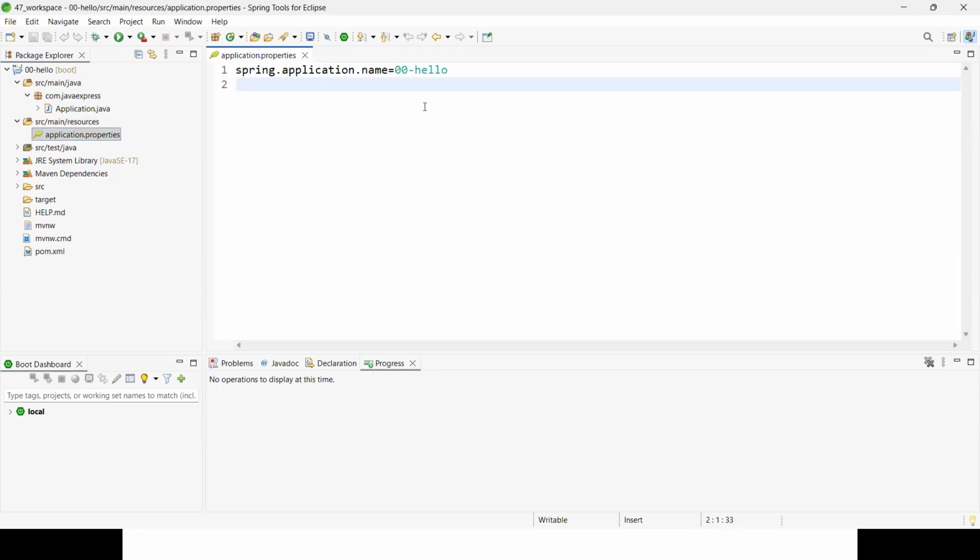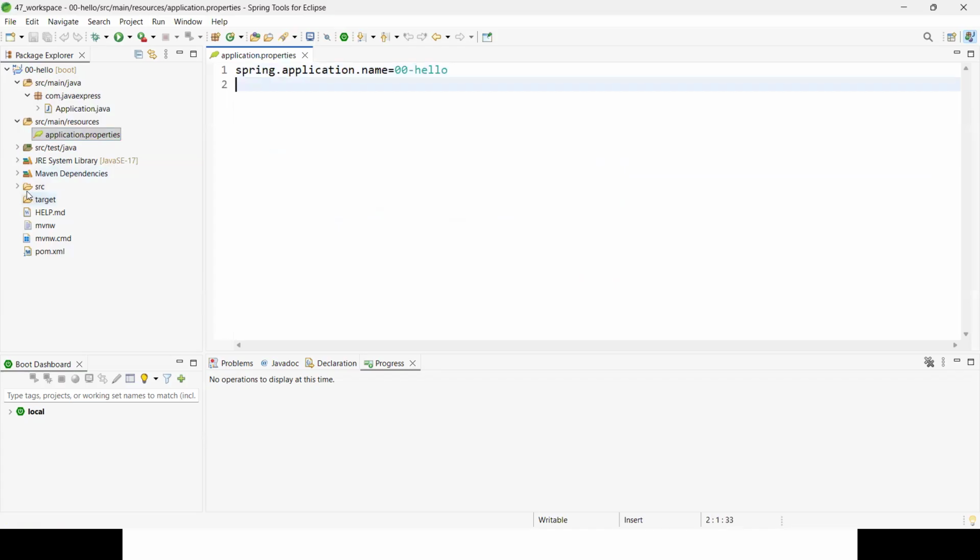It is kind of a replacement for your XML configurations: everything like database properties, Spring Security properties or any other properties we write in the application.properties file here.